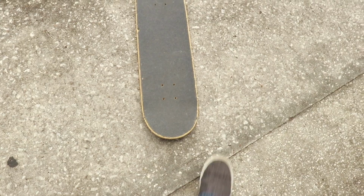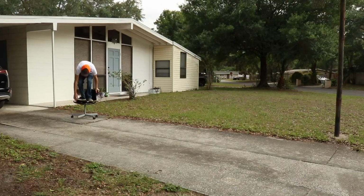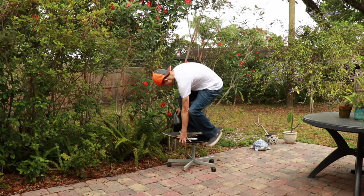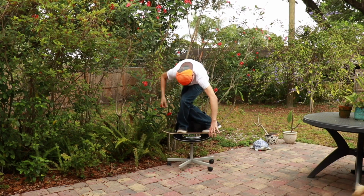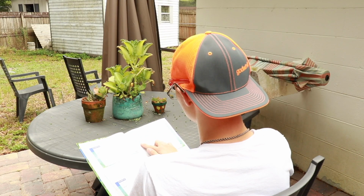After that, you put your right or your left foot, depending on what feels more comfortable, on top of the bolts of your skateboard, and use your other foot to push off the ground. Remember to use your toes. Also remember to try and get as much speed as possible so you look really cool going down the street. When you're riding, make sure to have as much balance as you possibly can. You do this by crisscrossing your feet so that your legs are intertwined and at the very center of the board. Now, I know this looks very unstable, but trust me, we've done the science here.